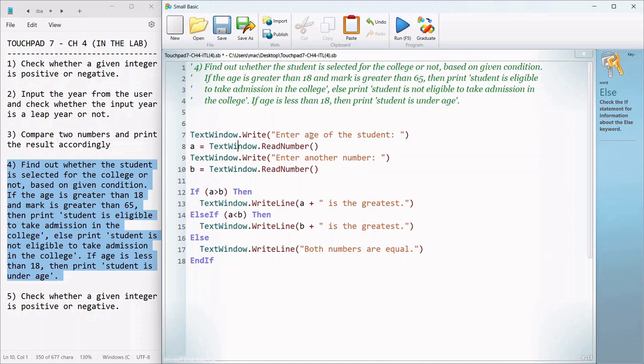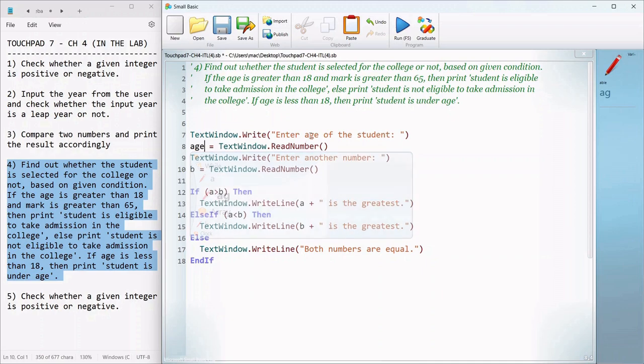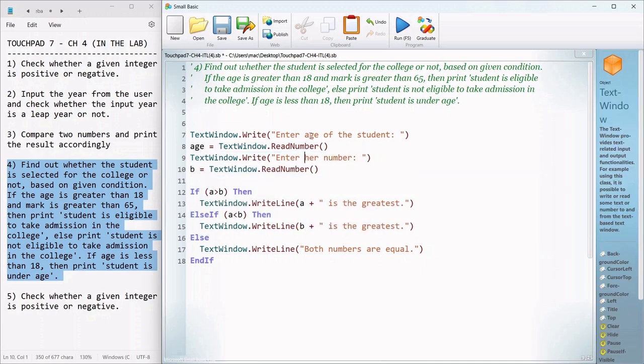And then I'll take this value in age variable by writing age equals to text window dot read number. So the second message should be for marks. So enter marks. And it should go into a variable named marks. Enter the marks out of 100.